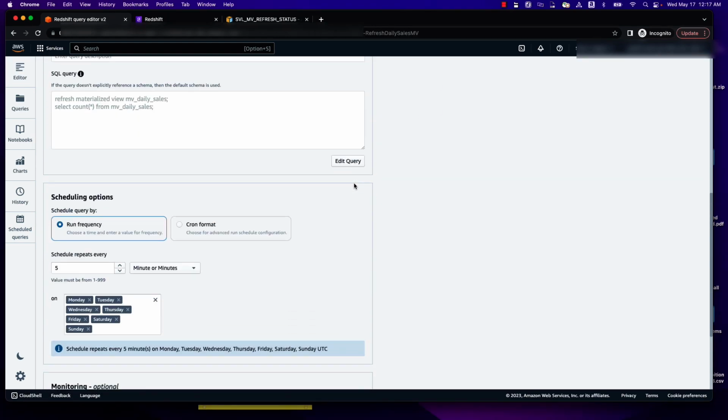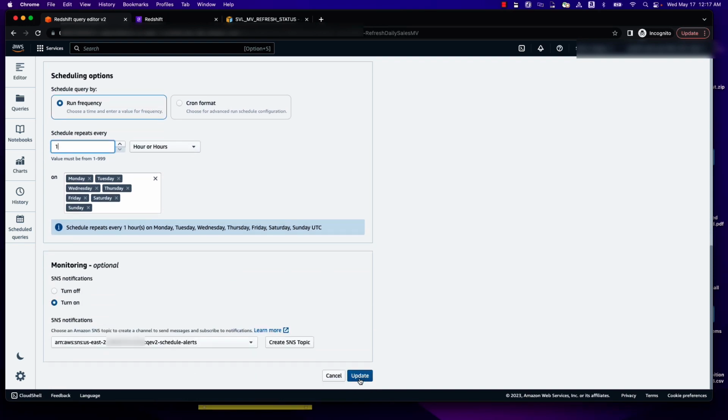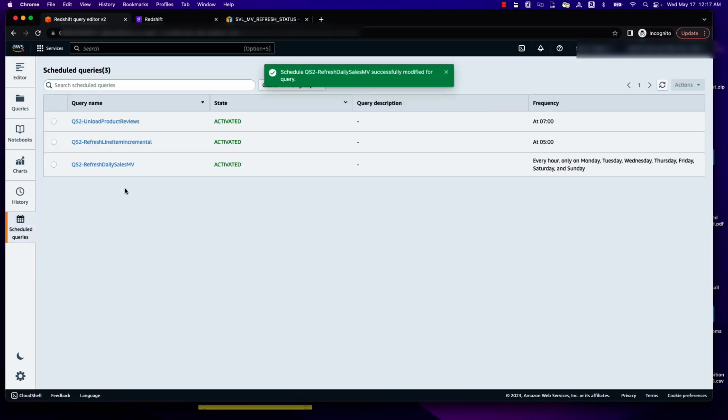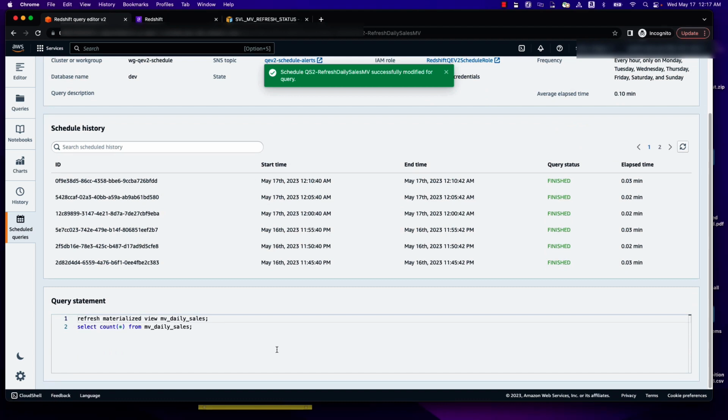I'm also going to change the run frequency of the schedule from 5 minutes to 1 hour. Let's click on Update to make these changes. Now let's see if the changes got applied. As you can see, the frequency has changed to 1 hour, and we can also see the modified query under the query statement.